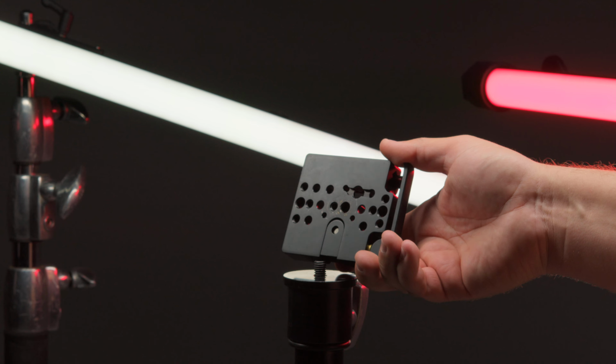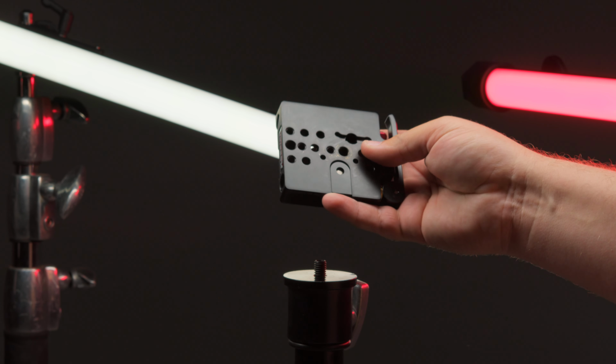And like I mentioned before, if you have these on all your cameras, you can just go right in, snap in, boom, you're good to go. Come out. I mean, come on, this is so stinking awesome. I absolutely love it. What's so nice too is all the different mounting options on these plates.